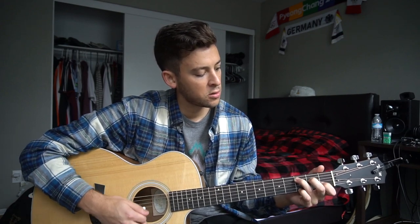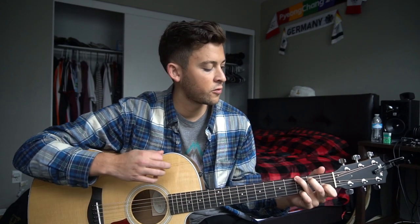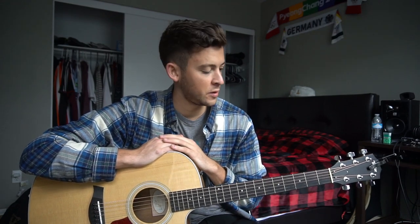So we're going to split this lesson into two parts. At first, I'm going to go over just the basic open chords for beginners and a strumming pattern, so they can play along with the song. And then towards the end, we're going to do the intro. So if you're looking to play the intro, go ahead and skip towards the end and then come back. Or you can just stay tuned for these beginner chords here.